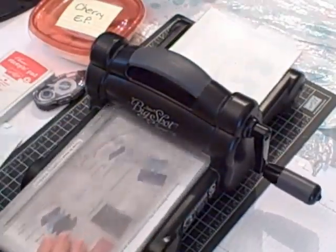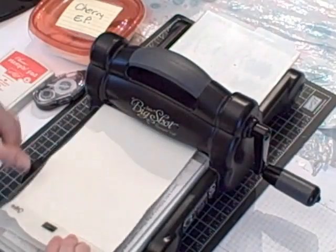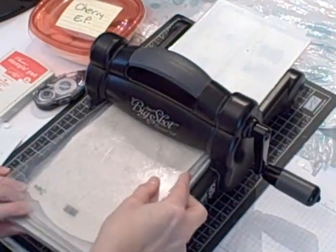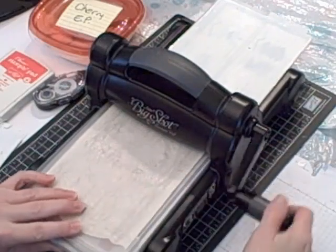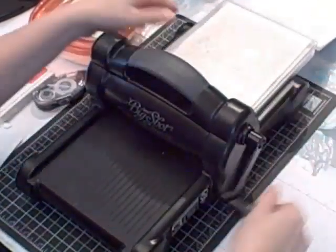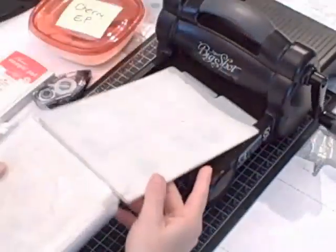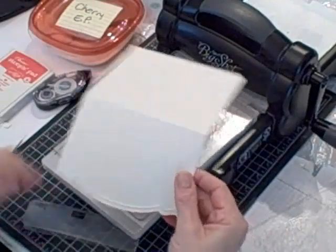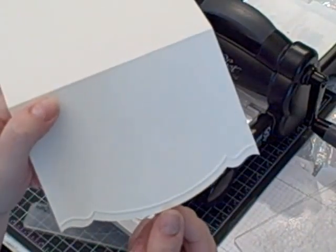Bottom standard cutting pad, your cardstock with the embossing folder on top, and then your top cutting pad, and then again I hold it in place and run it through. I'm going to bring it back because I'm also going to emboss the top edge. There you go, you can see the cut edge and the embossed edge.